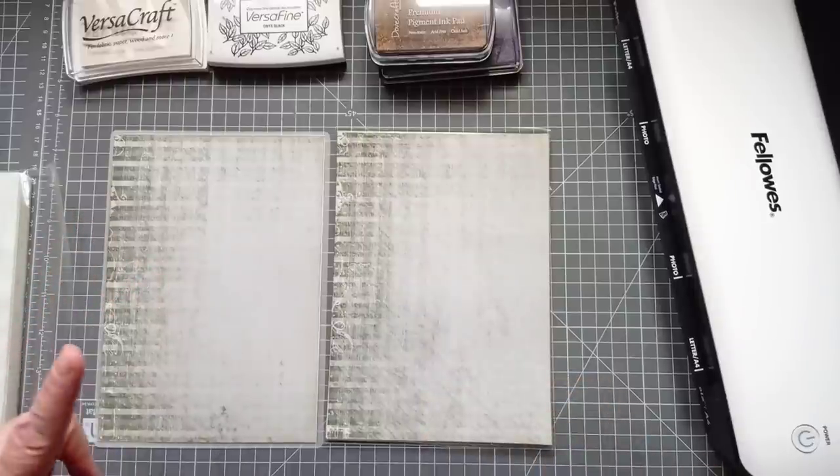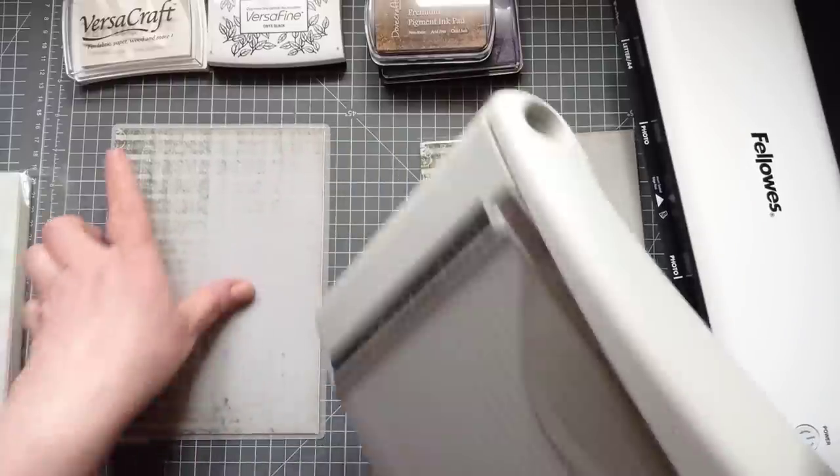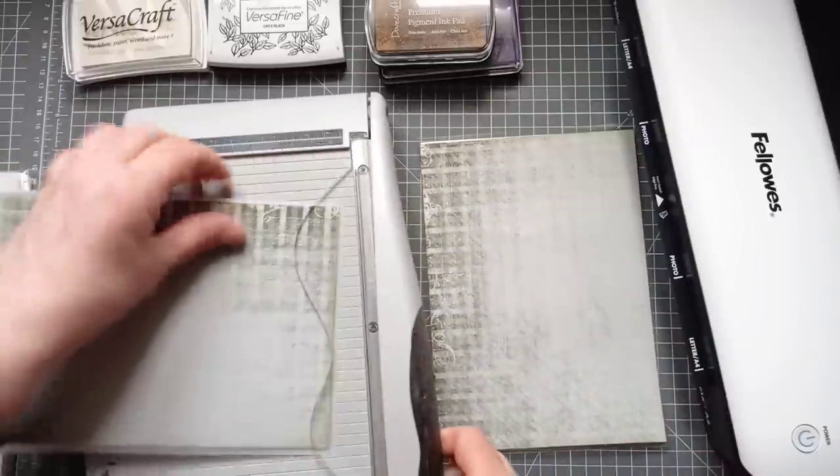Now, one other thing you can do, if you've laminated two pieces of paper inside, you can cut your edges off.